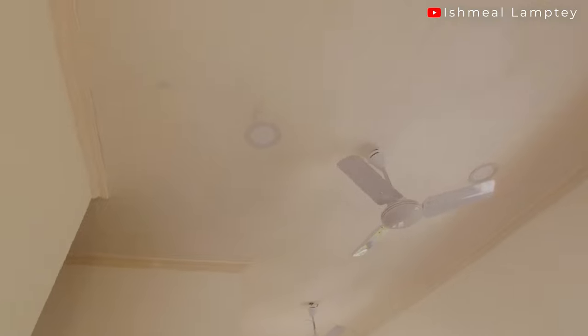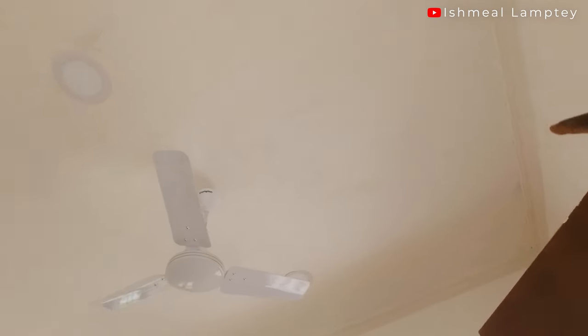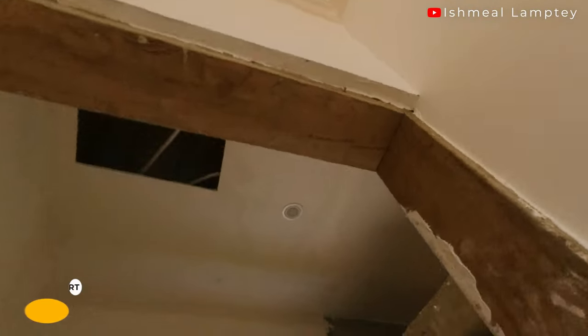So this is the porch, and you can see that the ceiling has been done. We've even installed the light. For the ceiling, we used plasterboard. This is the hall, and then if I continue, there's a corridor. And then if I come here, this is the bedroom. Same for the bathroom, and then the kitchen.